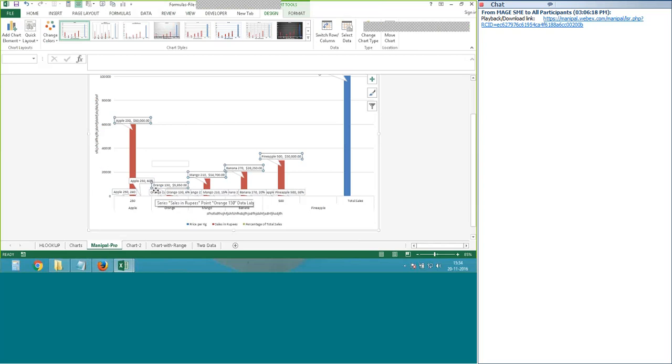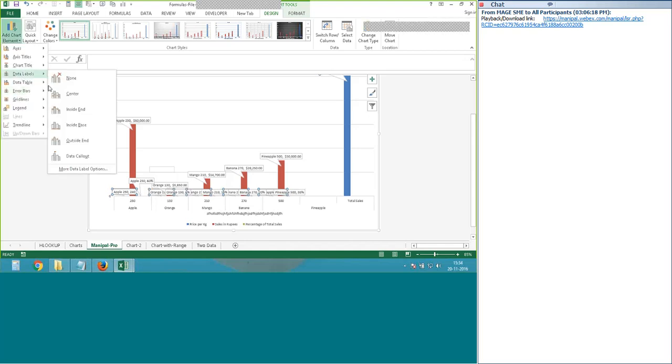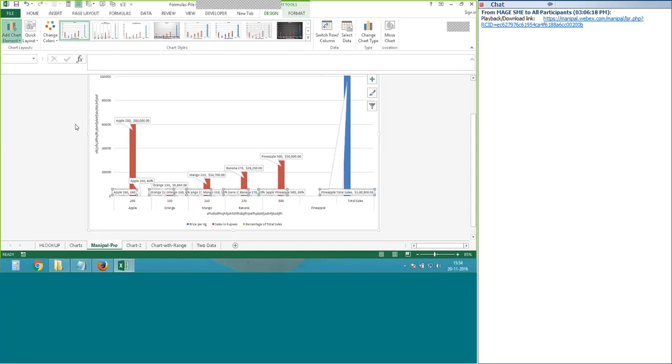I hope you know what call out boxes are. It's like a directional box where we can show the labels or any type of special content towards the bar chart. So this is the data call out here. Data labels. We are in data call out, or outside, or inside the base. You can do that.